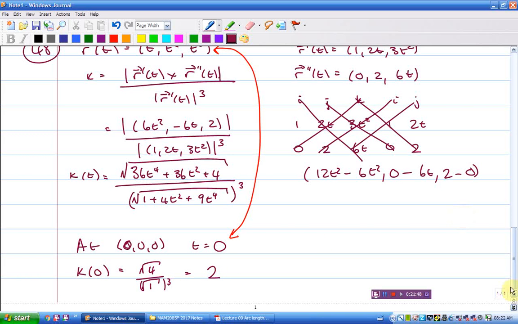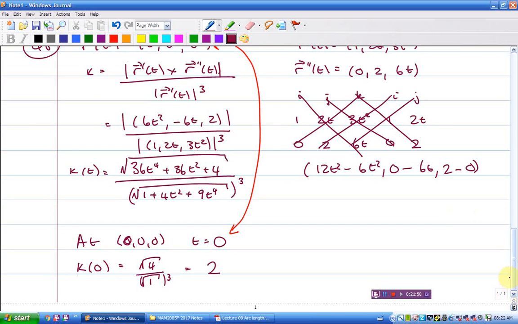Now I'm right at the bottom of my page here. If I press the arrow one more time, I'll jump onto a new page. So I'm just going to write the radius of curvature alongside rather than underneath. Okay, so if I drew the curve at the origin, I'd be able to snuggle in a circle of radius half of whatever units are being used. So probably quite a small circle, really. 2 is quite a large kappa.